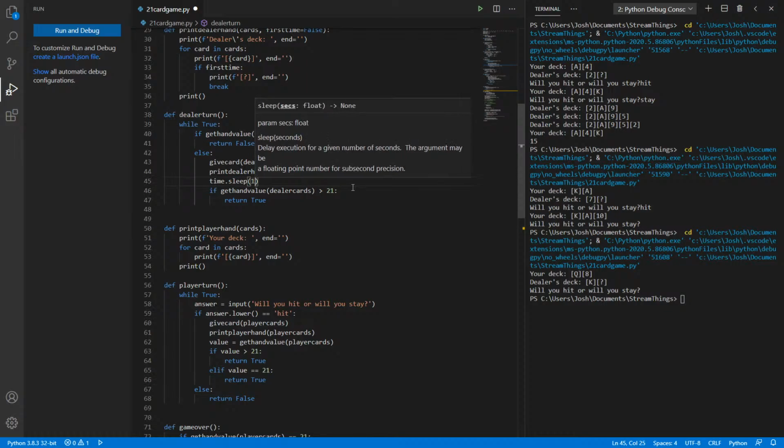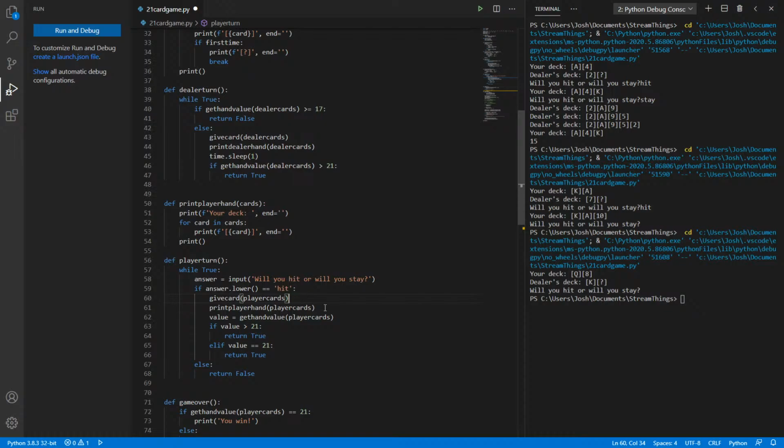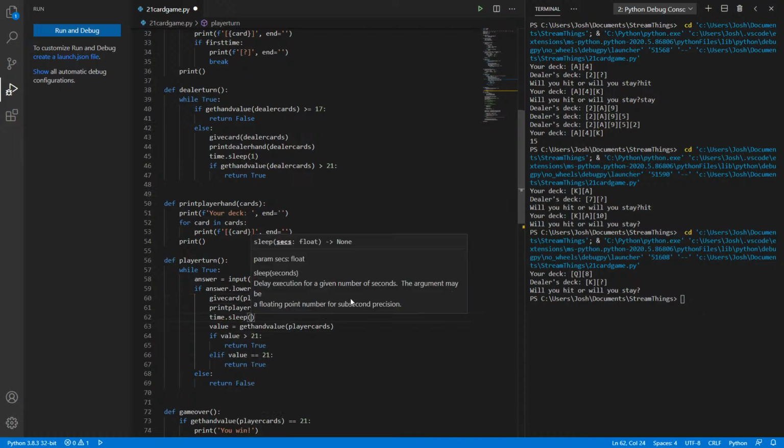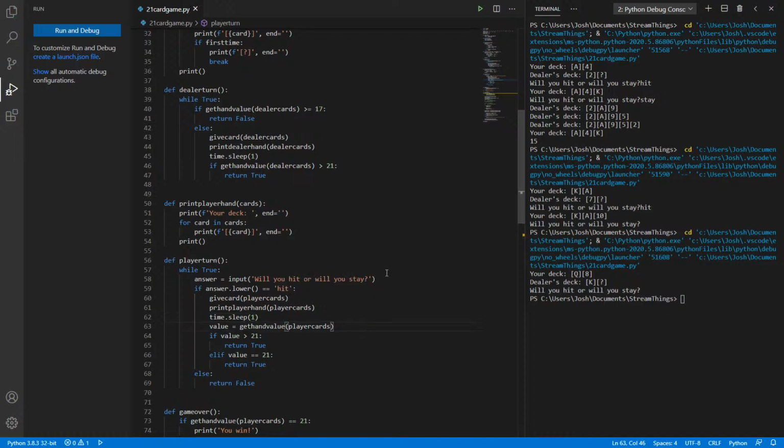So basically, if you look at the terminal right now, those of you watching along, where it says dealer stack 2 ace 9, 2 ace 9 5, 2 ace 9 5 2, the dealer's drawing super quickly, but we want to add some suspense to the whole game. So the dealer draws nice and slowly. We get to see what we got.